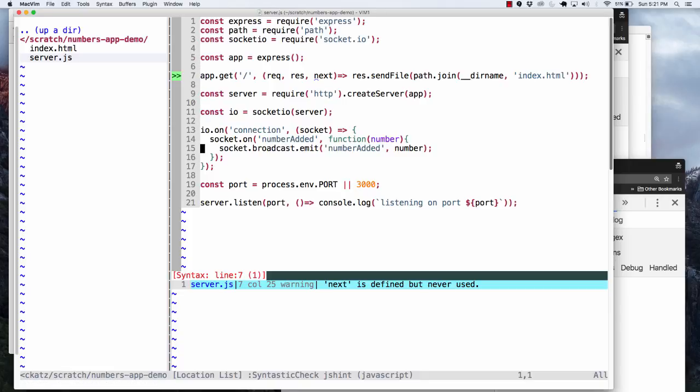So when you say socket.broadcast.emit, it looks at the sockets that are currently connected, and it only emits to those. But again, this gives us the ability to have two-way data flow. What you're able to do here is have changes that are happening on the server and push those changes to the client. Let me stop this recording so it doesn't get too long.